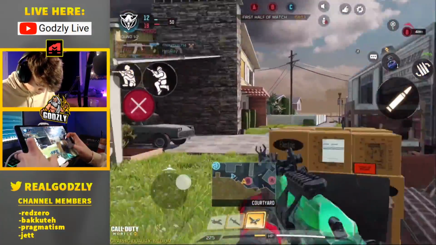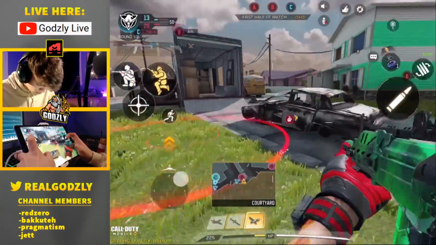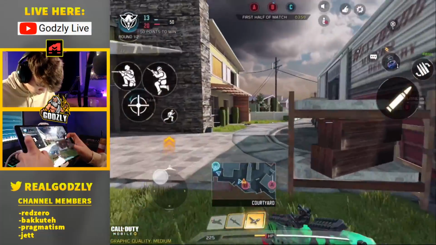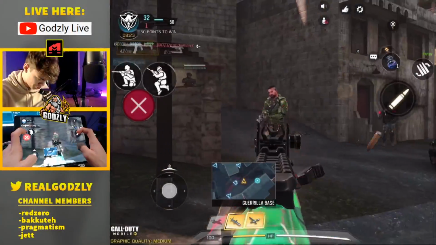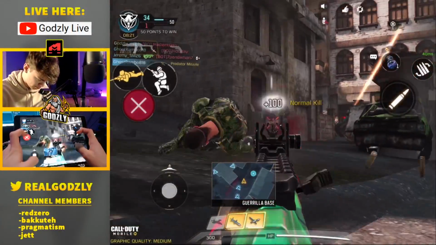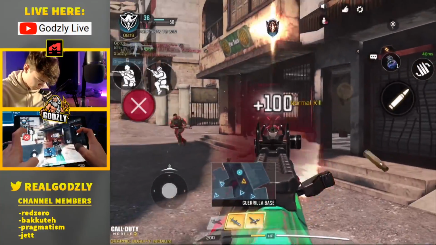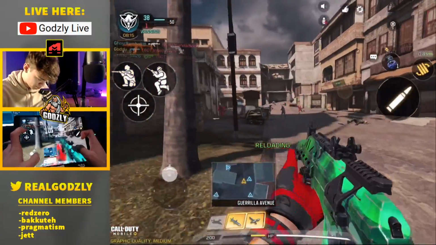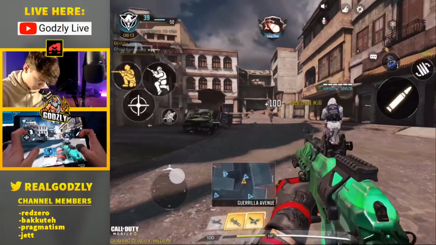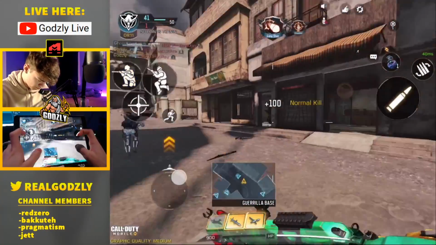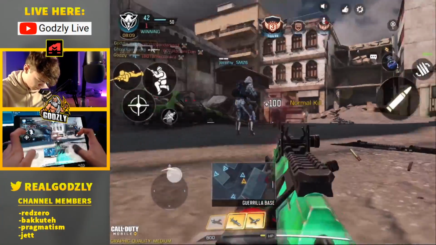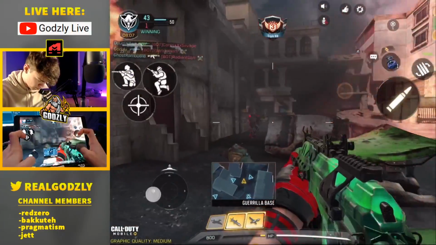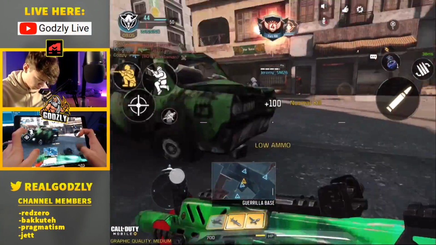Now, the final method for when you're in a gunfight, what you can do against someone, you can either crouch or drop shot, and I would recommend most of the time just completely drop shotting. And what this actually means is you hold the crouch button while you're firing in a fight with someone. Of course, you may be able to do this on 2 fingers, I'm not really sure, but I do use 4, so I'm just warning you guys that. Anyhow, drop shotting is super powerful in today's meta. It's probably the best out of all of these methods, so if you're gonna do one of them and just focus on that, then I would definitely focus on drop shotting.